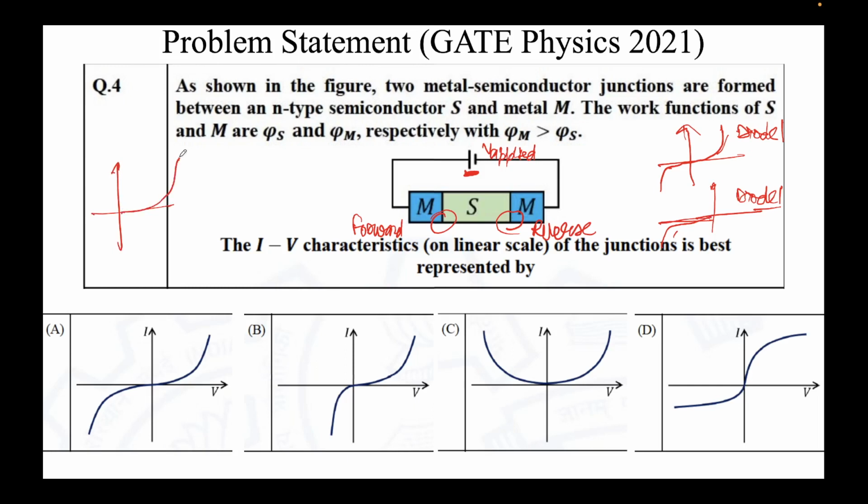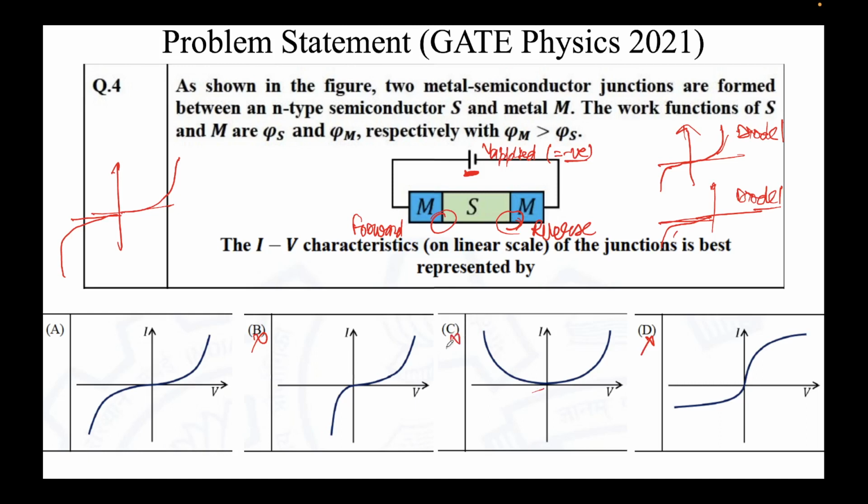However, if we apply V to be negative, as in case 2, the reverse will happen. Now this one will be in the forward bias condition and this one will be in the reverse bias condition, so the same thing will happen. The curve essentially will look very symmetric. That's the idea, because both of these diodes are identical, so the curve has to look symmetric. This one is not symmetric, this one is not symmetric, and we know that in reverse bias the direction of current will flip because we have changed the polarity, so this is also not correct.